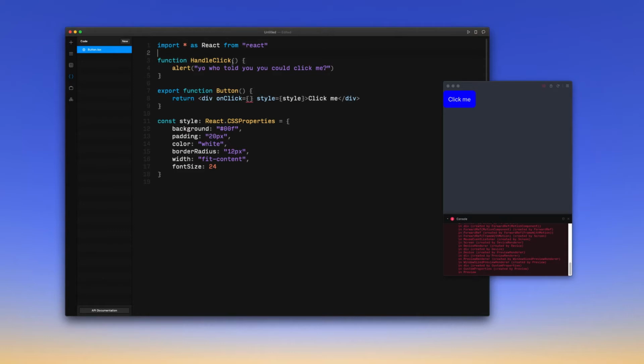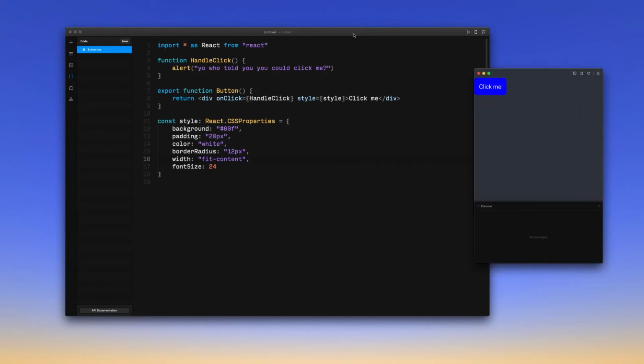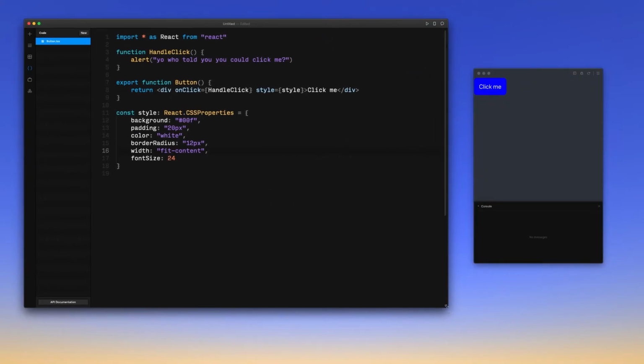And then over here we call the little function. Who told you you can click me? Okay, so this is sort of what you're looking for, right?